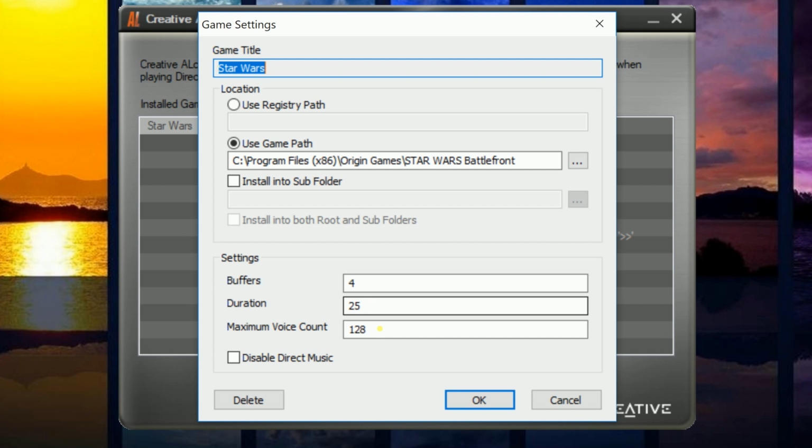What Alchemy does is it allows you to hear all of those EAX sounds from older games on your Windows 10, Windows 7, or Vista computer, because something happened when they transitioned and they removed something where those particular games and newer stuff don't give you that full EAX experience. But now with Alchemy, you can just click a button and all that EAX wonderful stuff inside your headphones will be back. And if you have a 7.1 or 5.1 surround sound at your house, it'll do the same thing. But I think most people who have a laptop are probably going to be using headphones for that full surround sound deal.